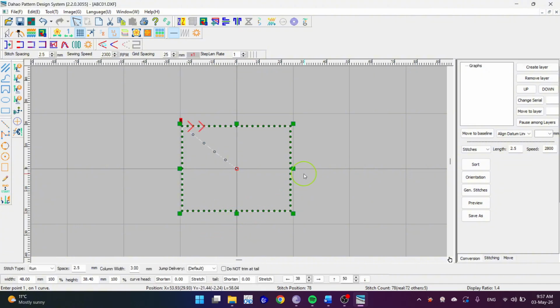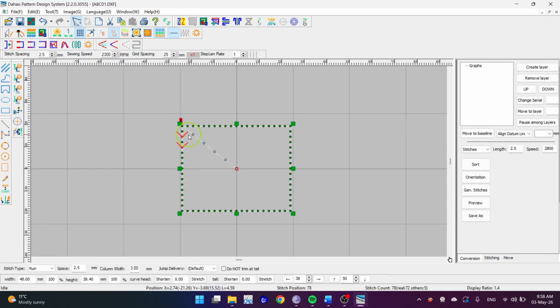When we select the object, we can see these two red arrows appearing. That means that the direction of setting is going to be this way, so starting from left to right. And this right here is the starting position, so the machine will start here. If we want to reverse the setting, we want it to go from right to left, we press up here, reverse direction. And now it will go this way.